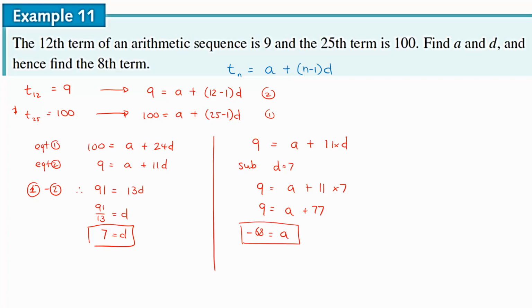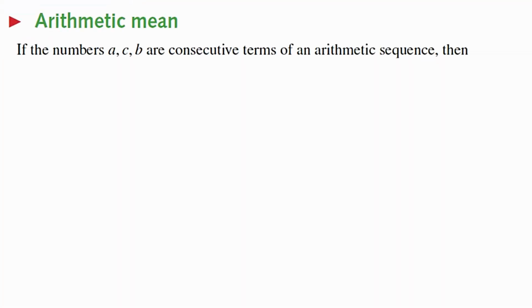Now, last part of today's session. So you've learnt what an arithmetic sequence is. You've learnt different ways to play around and solve for either a, d, or n, or simultaneous them. And so the last one that you need to understand is called the arithmetic mean. All right, so copy this one down. Arithmetic mean. What does it say?